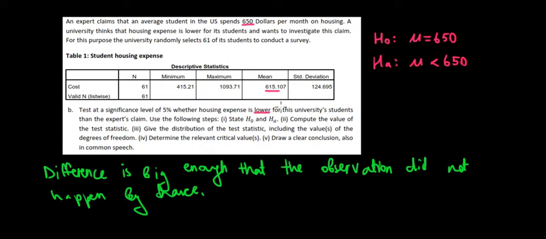Because you see, if we had, for instance, an expense of, let's say, $638, well, maybe if we take other samples and we take the average of expenses there, we're going to have somewhere around 649, 651. So the difference is not going to be large. This could happen just by chance. Just somehow that sample happened to have an average expense of $638. But if the observation is really, really different, really, really smaller, then that probably did not happen just by chance. It probably happened because if we take consistent samples, we would have consistent averages that are less than 650 in most of the cases.